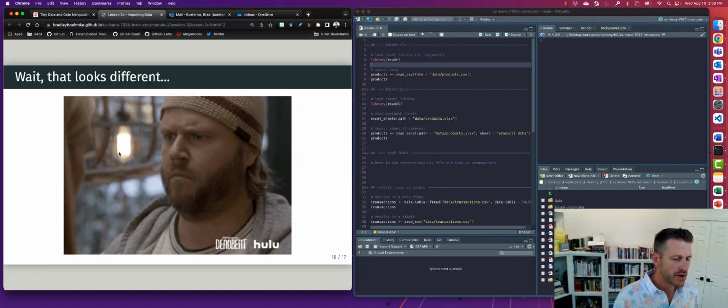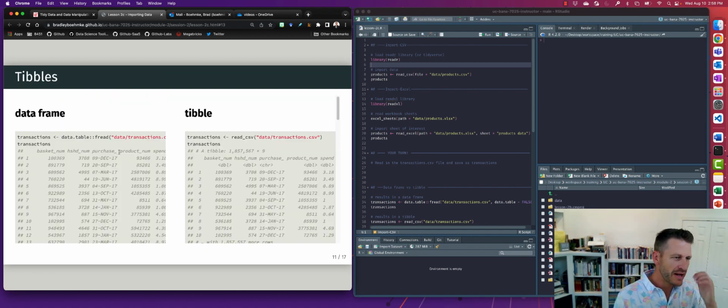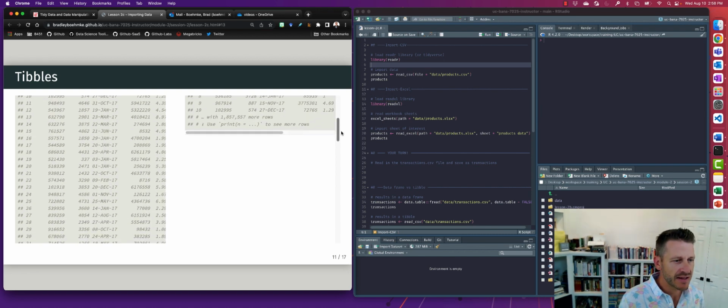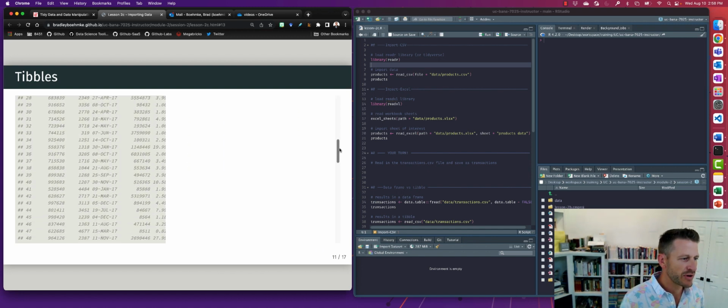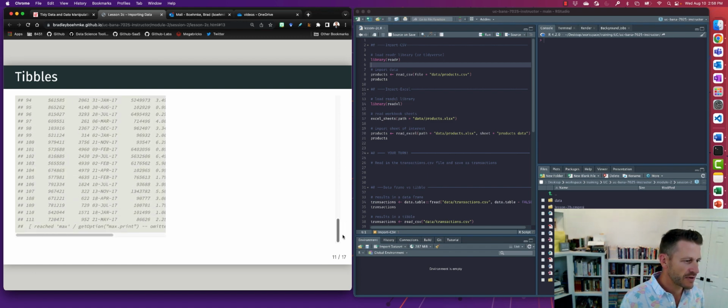All right, so one thing to note is, depending on if you imported this with data.table and fread or the readr package with the read_csv function, the results look a little bit different. You can see on the left, we have this data frame, and on the right, we have pretty similar output, except it says a tibble. So we have slightly different things, and we can see here that on the right, it only prints out the first 10 rows, and we get our columns there. Where on the left, it prints out the first 111 rows.